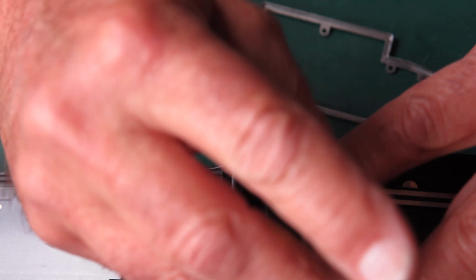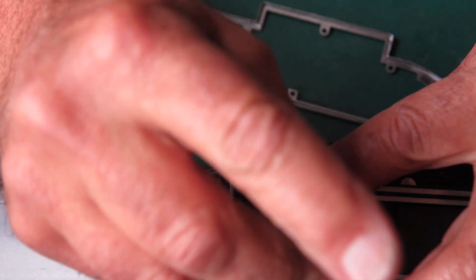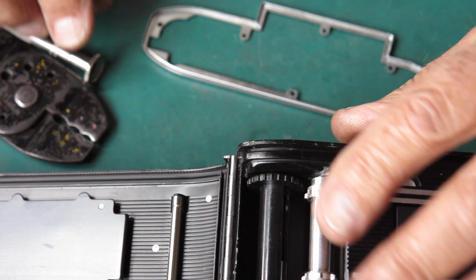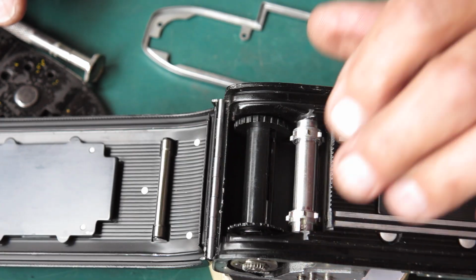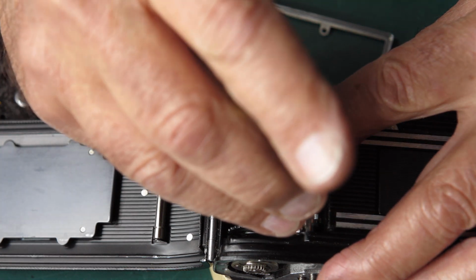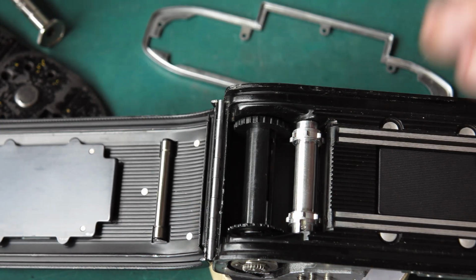Sometimes you'll find that the screw's reluctant to start. If it is, just rotate the shaft 180 degrees and come in from the other side. Oh, you didn't really see much of that. Sorry, just wandered off camera. The screw's in position.